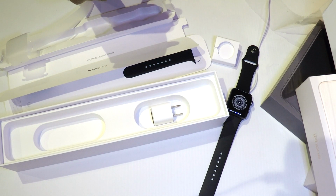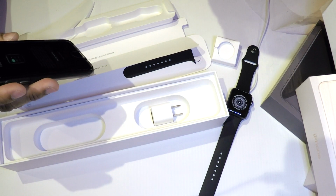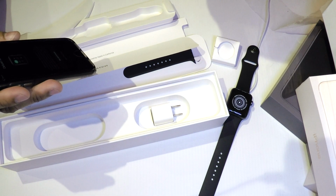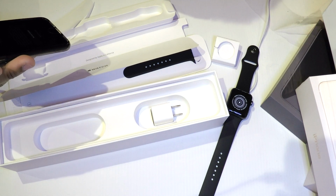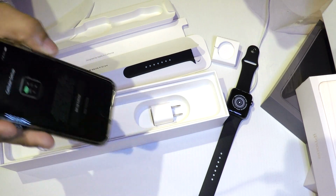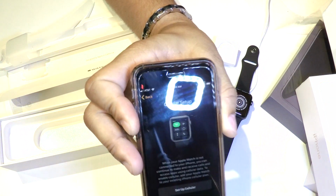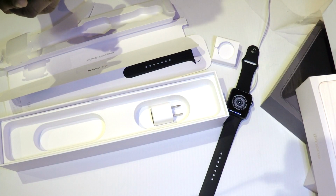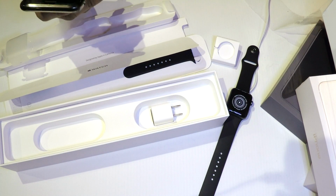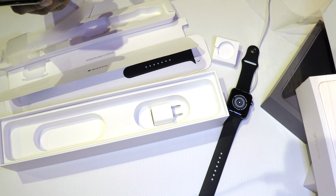Okay, so this is the setup cellular section. When your Apple Watch is not connected to your phone, you can continue to make and receive calls and accept apps using cellular data. To enable cellular, add your Apple Watch to your existing iPhone cellular plan. Let's set up cellular now. It knows I already have AT&T, which I have. Almost done. Almost there. Thanks for waiting.